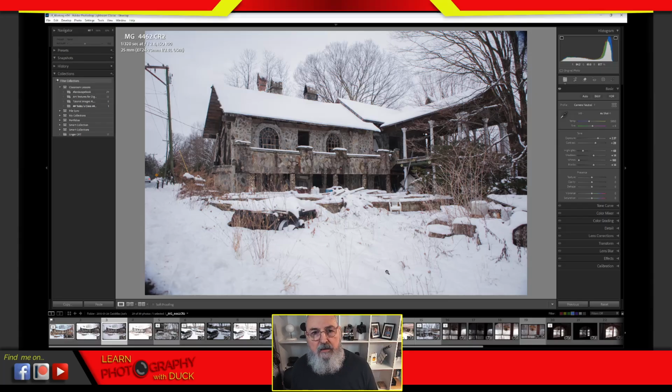As you've probably heard it said, black and white tends to hide a lot of imperfections, which is true. But you shouldn't use it as a crutch. Hopefully you don't use it as a crutch to try to make an ugly duckling look good.